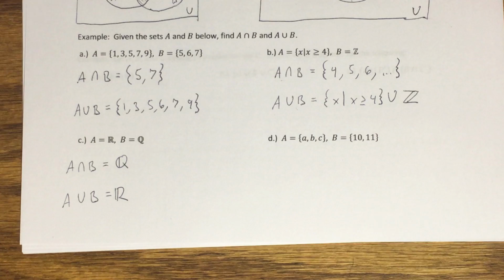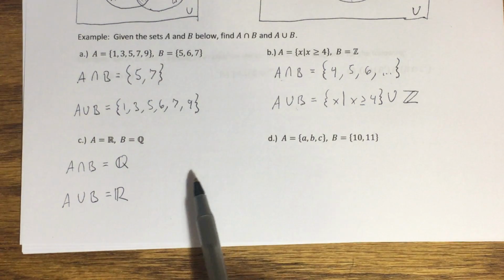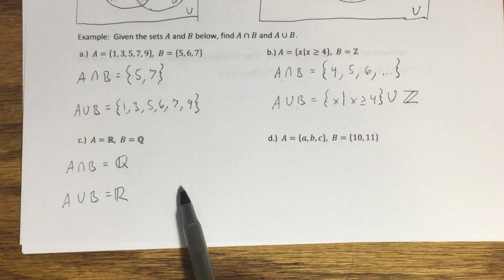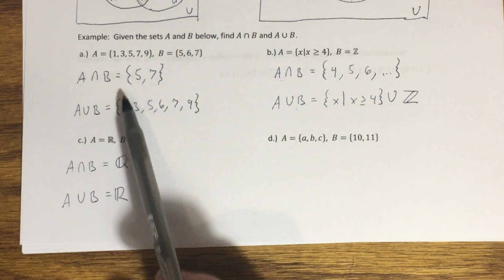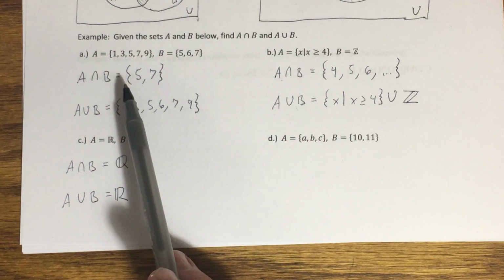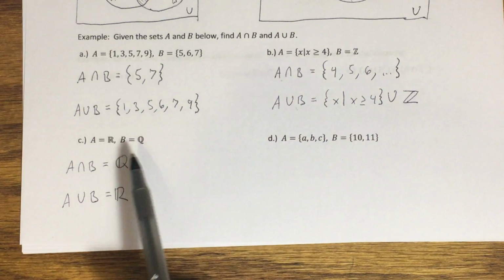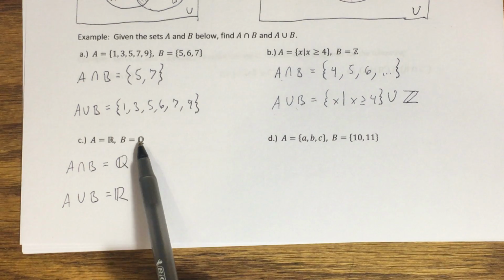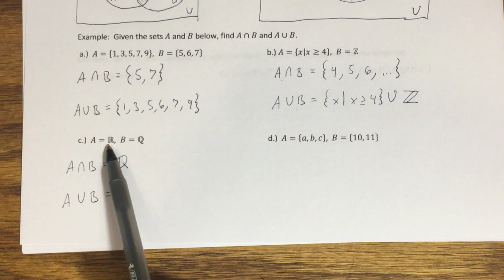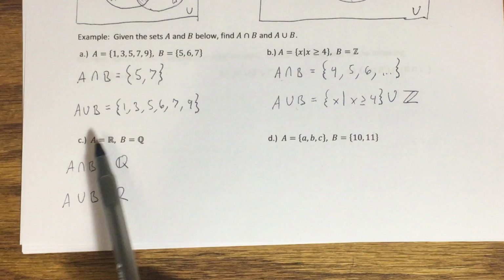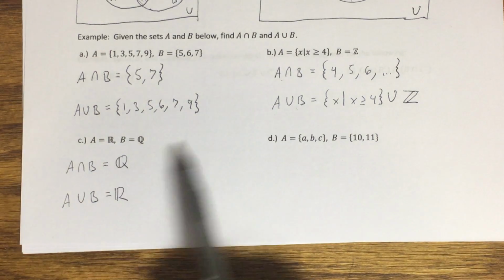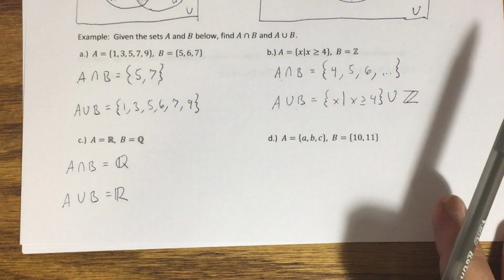Now here we see an important relationship, kind of similar to what we observed up here. We observed a connection between subsets and these unions and intersections. In this case, one of the sets that I was combining with the other happened to be a subset of the other. So B in this case is a subset of A. We haven't had that relationship in the previous two examples yet.